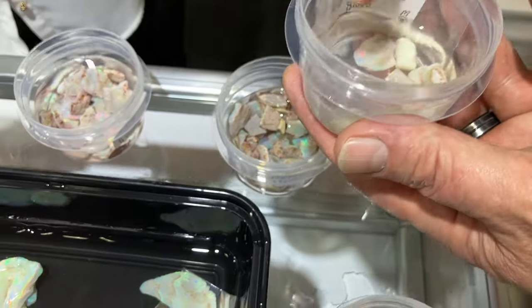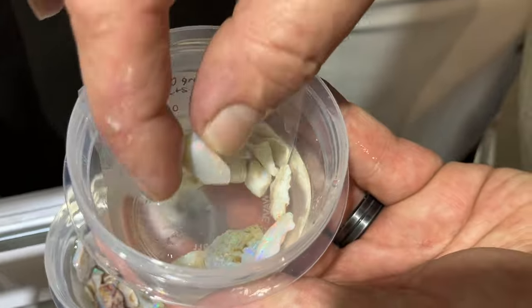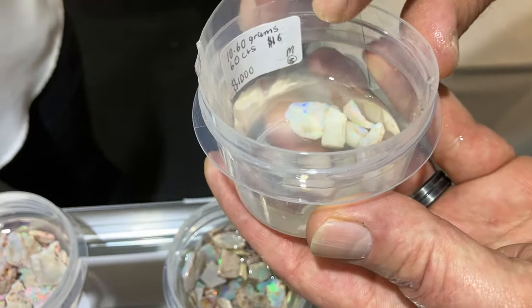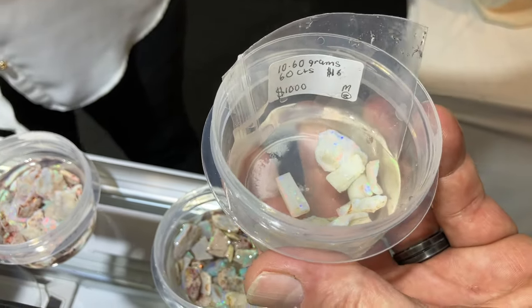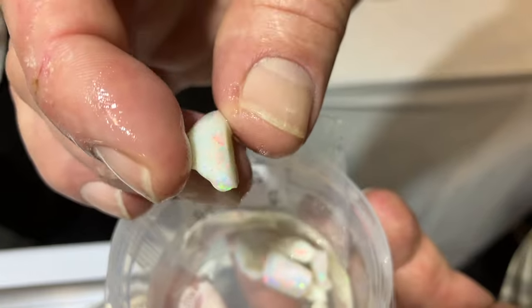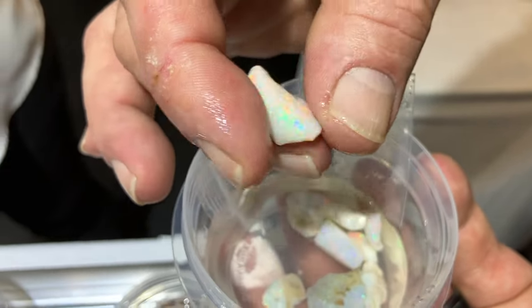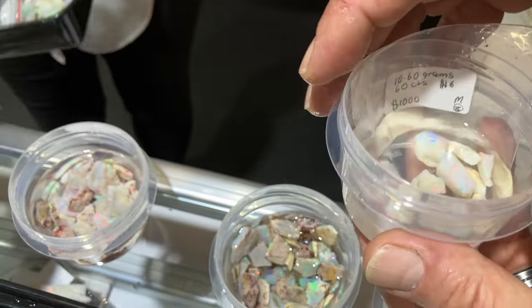No, and then this has got more of your fossils, some super bright gemmy crystal, smaller little parcels, you can see. 10.6 grams, 60 carats, that's 1,000. Really not bad. You can see the value. You can see the shape of the shell still right there, intact. So it'd make a beautiful piece: just clean up the edges, a little polish, and then you could set it and let it just dangle on a necklace or something. Heck yeah.